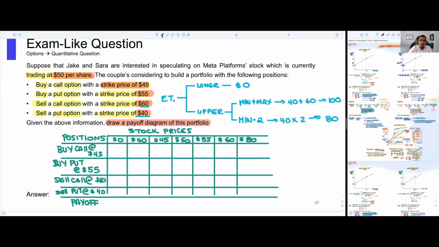We get to run through the actual computation of our payoffs. So in order for us to do this, though, we need to understand, well, what is a call and what is a put? Because we are starting with a call, we're going to just do that for now. Okay, so a call is the right to sell an underlying asset at a specific price for a specific amount of time. Now, in normal people English, this means that for Facebook stock, so for Meta Platform stock, we're going to have the right to buy it at a specific price for a given amount of time.